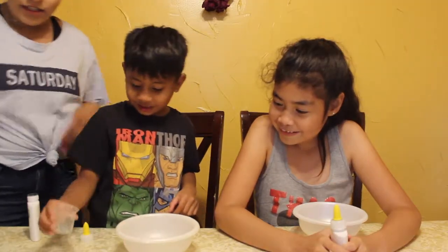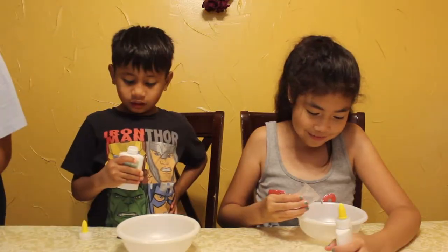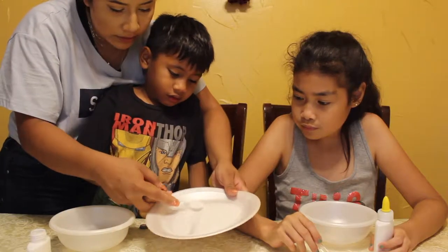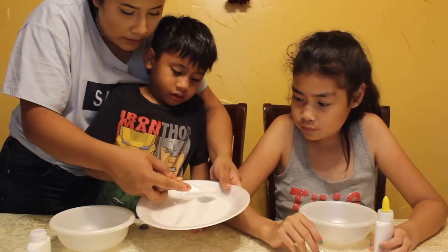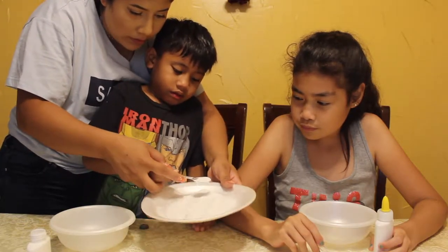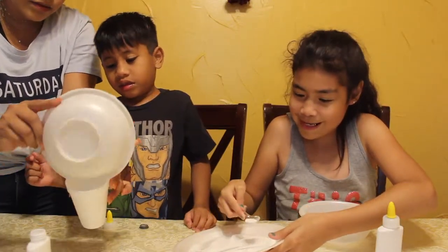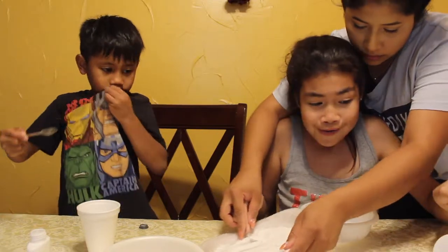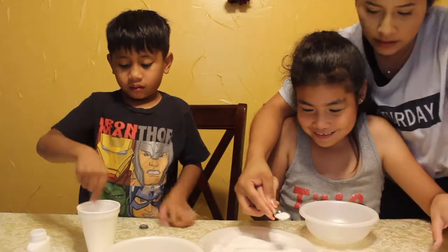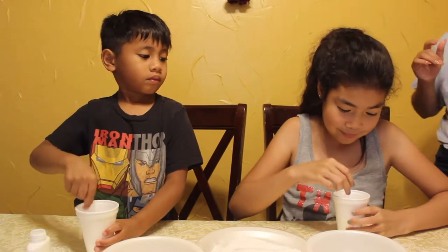I'm here to help them. So we need 90 milliliters of water. I'm going to warm it up because I think this needs to be warm. Dad's going to get you a cup, but let me scoop it. See how it's flat? And then we're going to dump your water. Mix your solution until it's dissolved.